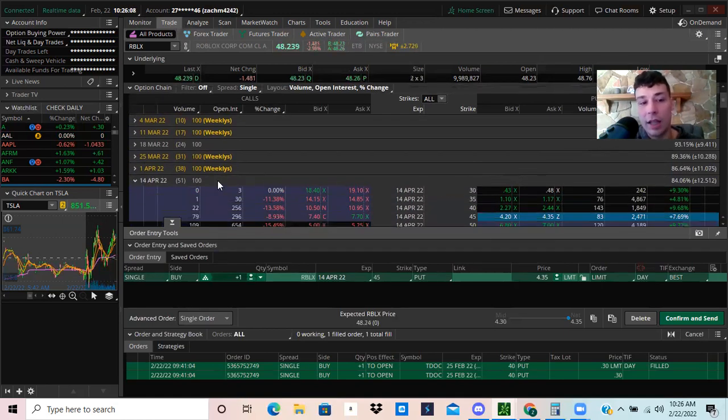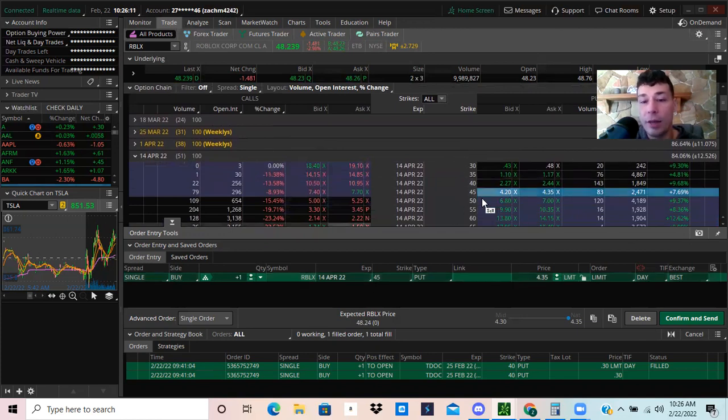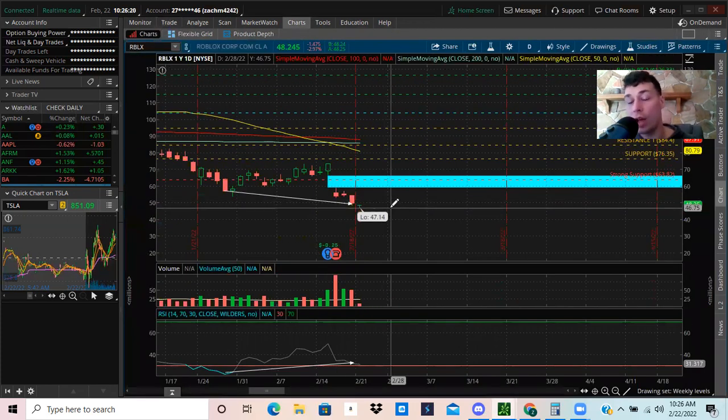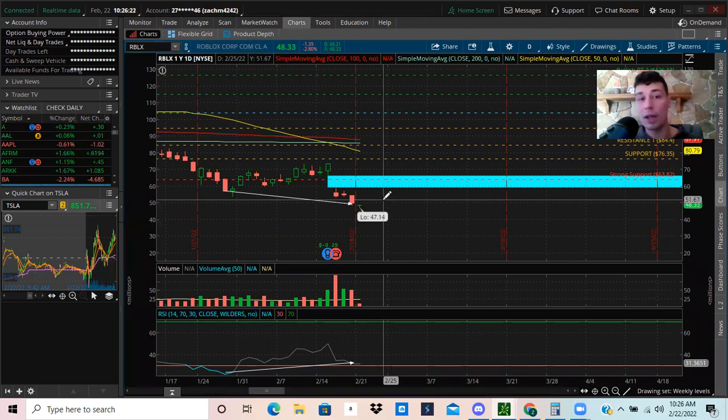What this means is that you will basically be in profit, and this put will be of more value than $435 if Roblox starts trading below $45, right? If Roblox comes down from $48 where it's at right now, $3 to $45 at any time until that contract expiration in April, then that put option should go up in value. And because it's an option contract, it's much more volatile.